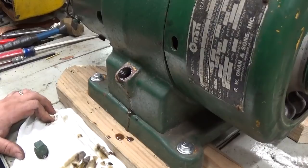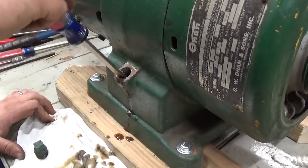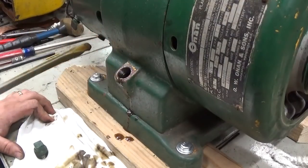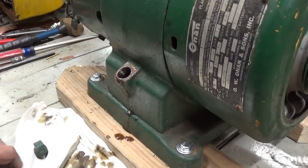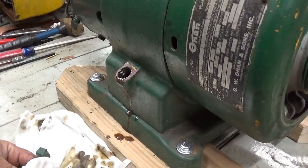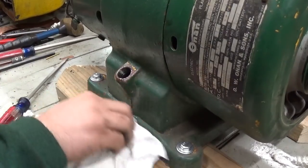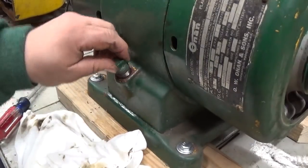Being this engine does have an oil pump and no real way to gauge the oil pressure that's being built, it's going to be in the best interests of this thing to go ahead and pull this sump plate off and take a look inside there. So, didn't plan on doing that, but I think it's a course of action worth taking at this point.